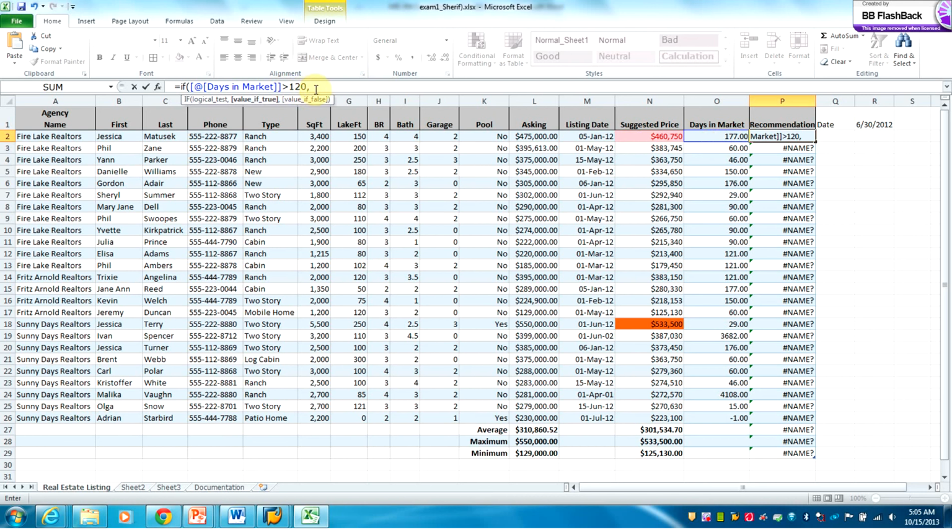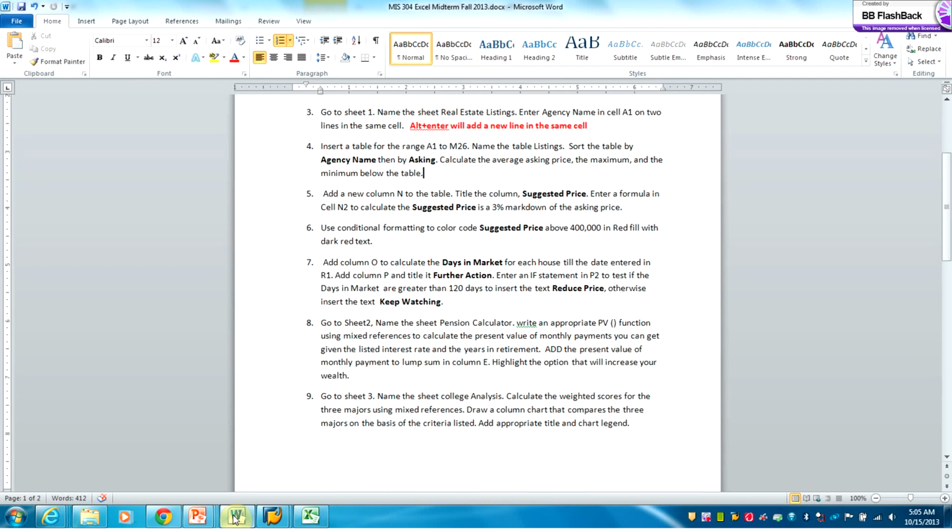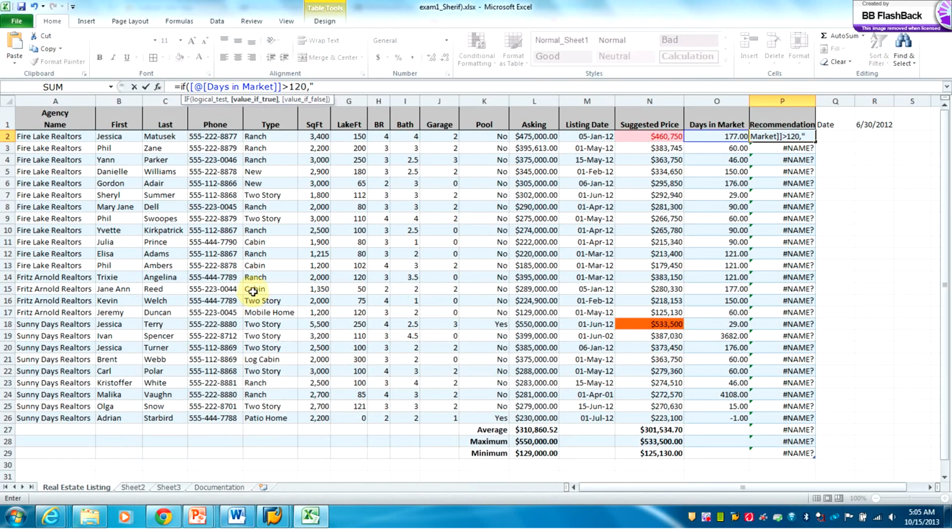If it is greater than 120, then I want to put, I think it says decrease the price or reduce price, yeah. So we will write reduce price, and close the quotation, then a comma, and then what if it is not?